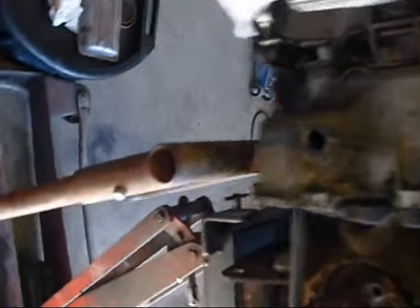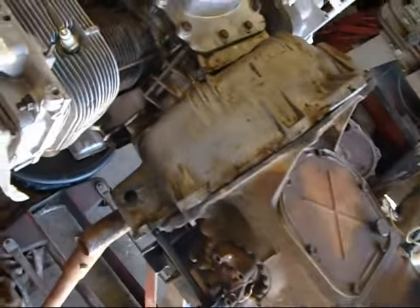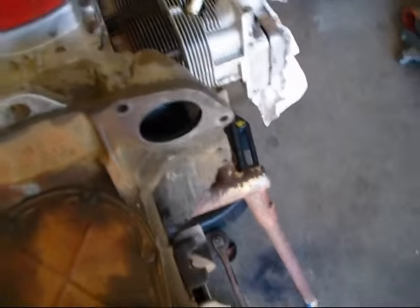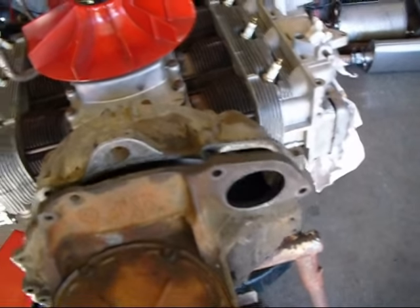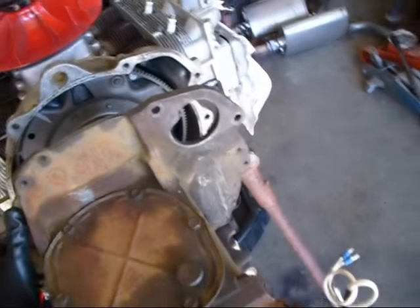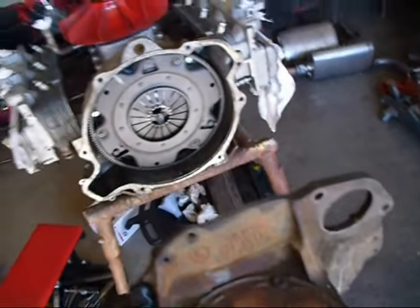Now I'm going to look at my gap, and it seems that we need to maybe go up just a tad bit. I try to keep these things perfectly level. So now we should be able to grab this thing and just pull it right off there. There we go.